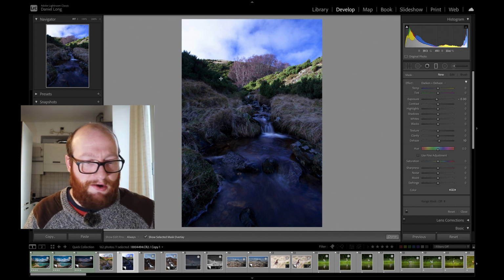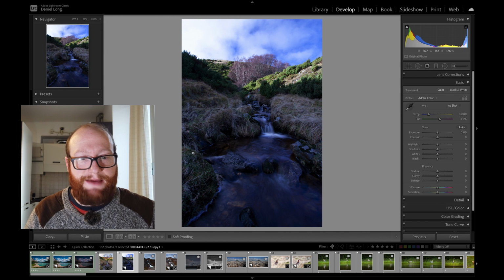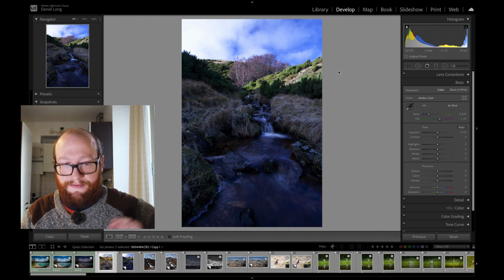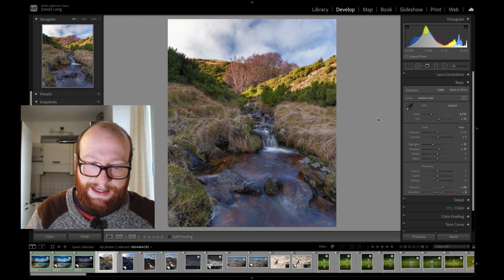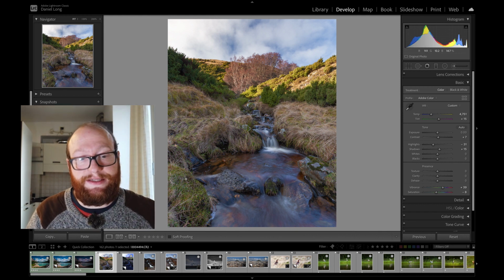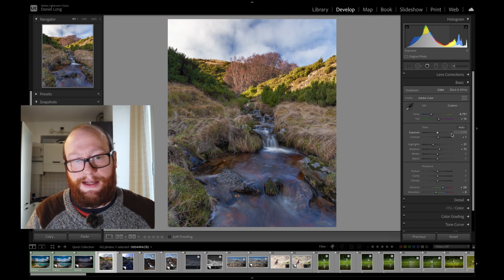There's also quite a horrible blue color cast to this image. I don't know what that was. This is what the image looked like, and this is my finished edit. You can see I brought back a lot of that shadow, so you can actually see the subject of this river with these stones as a foreground. But if I worked globally and increased the exposure globally, this would all be horribly burnt out.